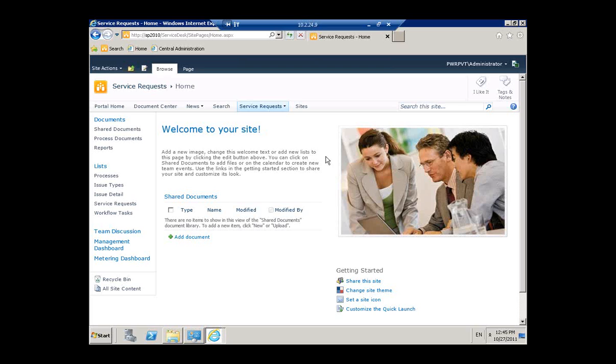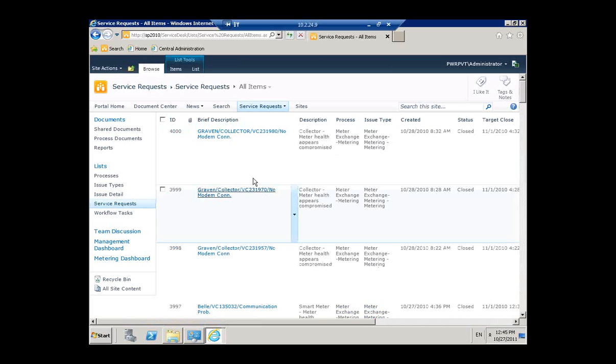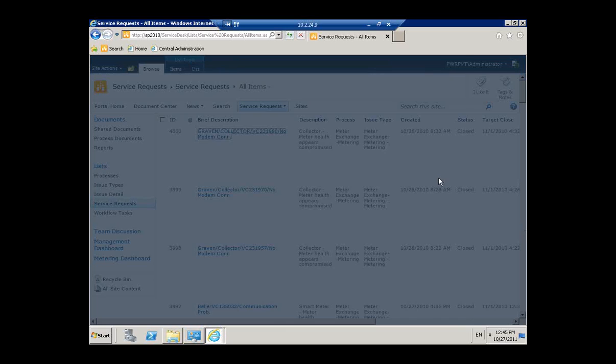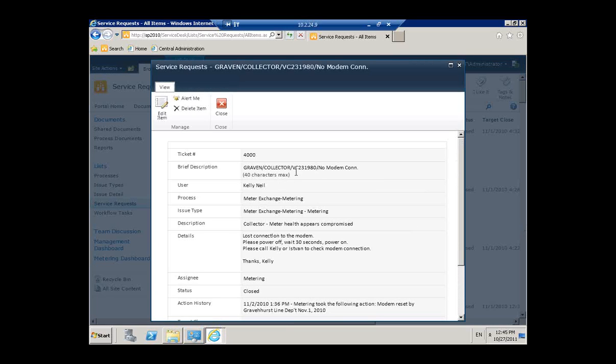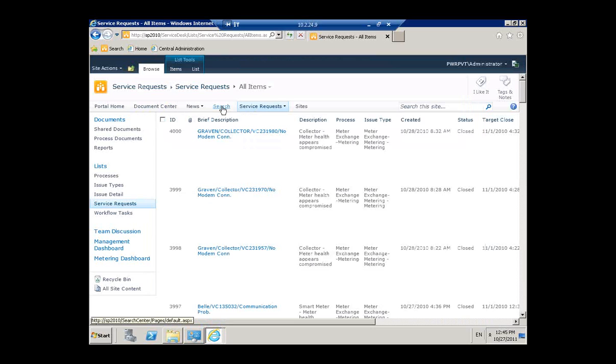So what we have here is a basic team site with a few things that have been added to it. And I've actually added a list from one of our customers, or a part of a list from one of our customers that's a help desk. And it's pretty typical. You've got information about an issue. You can see this is using InfoPath to edit the form, but it's basic: who the issue's been assigned to, what the issue is about, and what's happened to deal with it. And we've got about 2,000 items in here, and we want to be able to report on it, or we want to be able to take the load off of our SharePoint server.